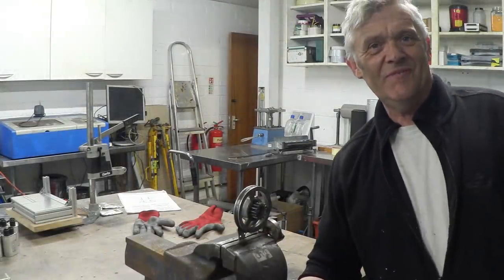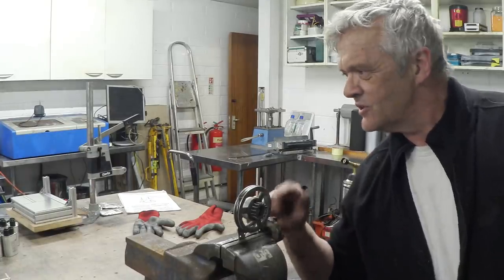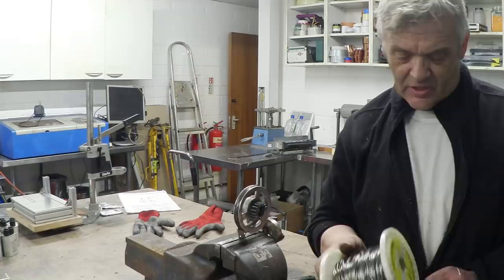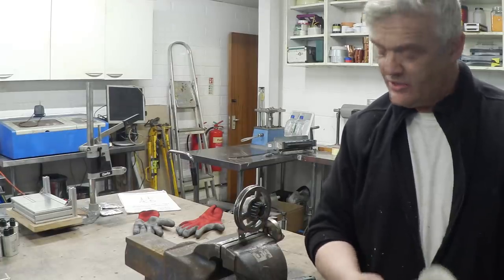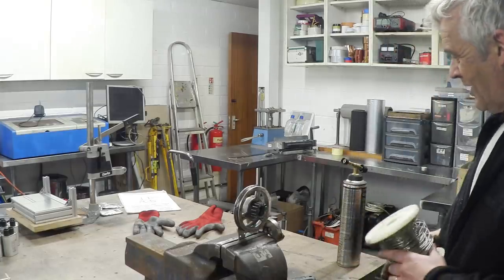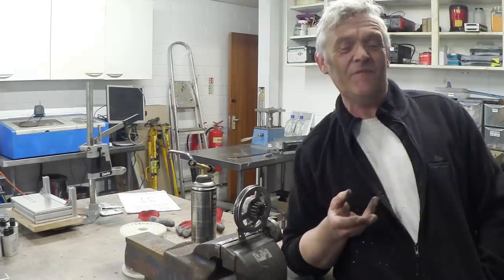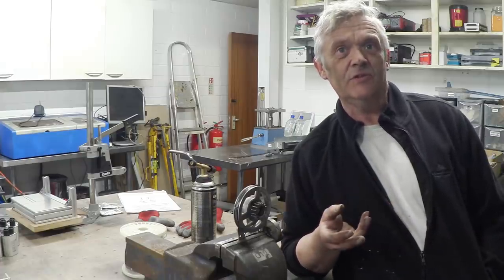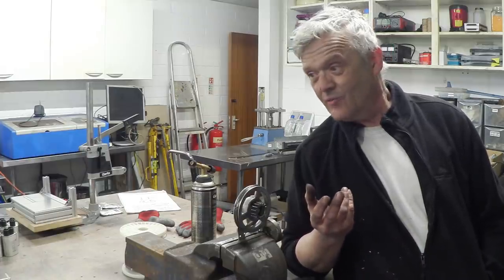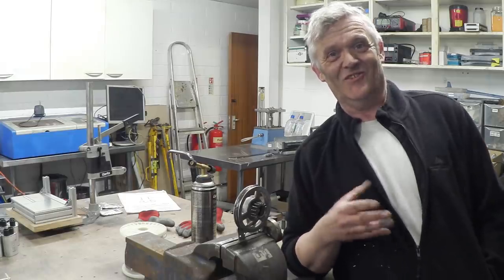So I wondered if we could do anything more powerful with it. So what I've got here actually is a pulley wheel, and I've wrapped a load of this stuff around it. It's nichrome wire. Nichrome wire is about 80% nickel and 20% chromium, something like that. It's used for heating elements. Obviously, I've got this because of my kiln, but if you remember when we pulled apart a toaster, a toaster is absolutely full of nichrome wire. So if you feel like doing something like this, then it's easy for you to be able to do it because you've got a huge resource of nichrome wire kicking around that you can use to make these things. So if you've got any magnets in a toaster you don't like, well, you can make thermomagnetic generators all day long, which I thought was really cool.